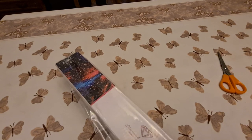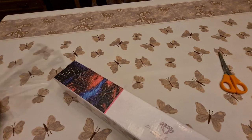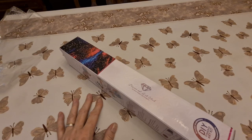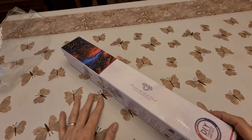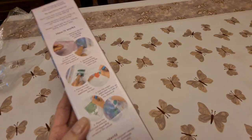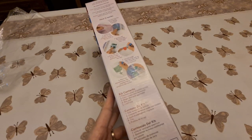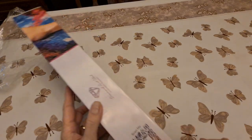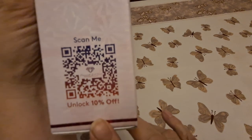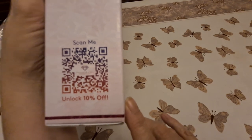So, we all know here that it is a round kit — yay, my favorite. And it's only a baby; it's a small one. I just did a big one, so I said I'd give myself a small one. It's round right here. They give you all your instructions on the back — what's in your kit, choking hazard for kids. Scan this to unlock 10% off.